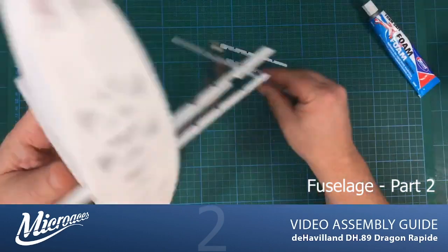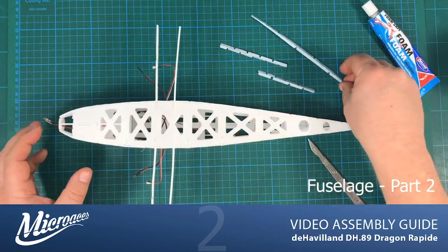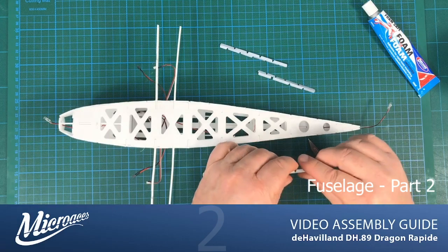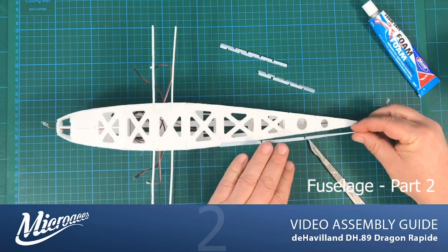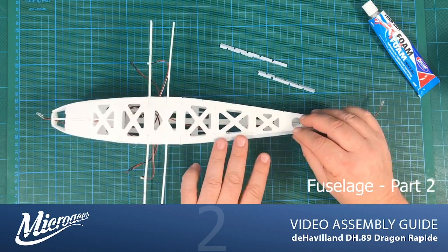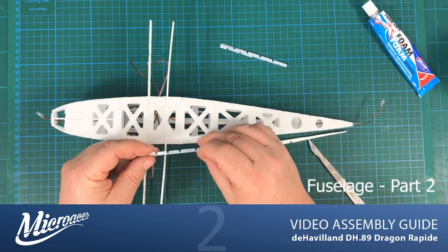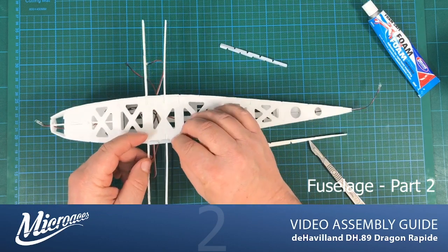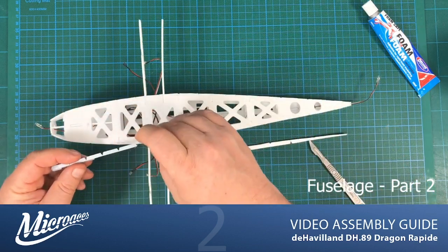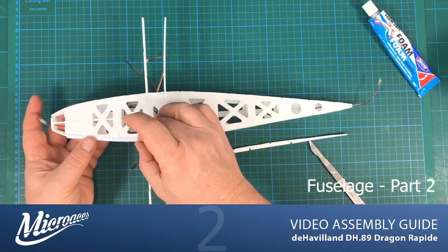So just check which side. What we want is that running to a point there. So that's on that side like so. So that part sits there. This bit sits there, and this obviously sits on the forward part, just like so.